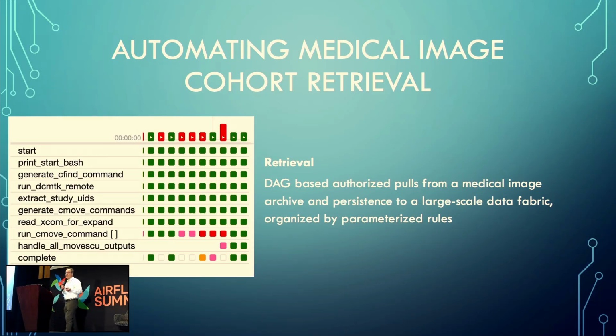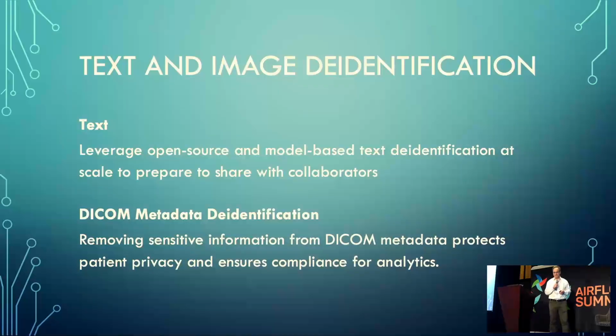I've been learning a lot this week about 3.0 and the possibility of having an edge executor. But right now we do this by layering our processes on a clinical, what's called a PACS, or picture archive. We also use it to run text and image de-identification at scale. So we may have many terabytes of unstructured text, or some of those images that I was referring to, CTs, MRIs, mammograms, and then we use Airflow ad hoc to do that de-identification.